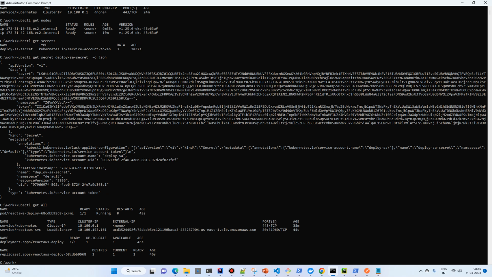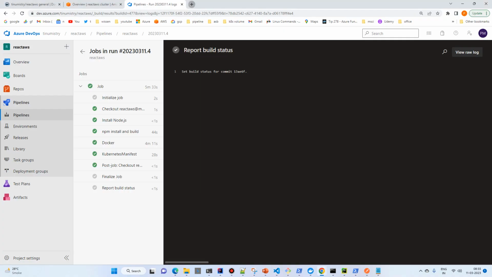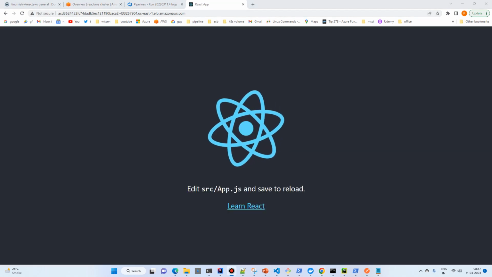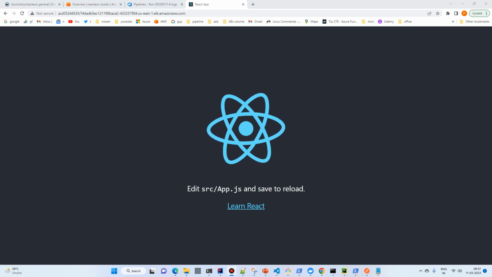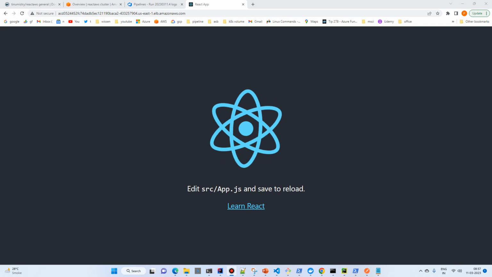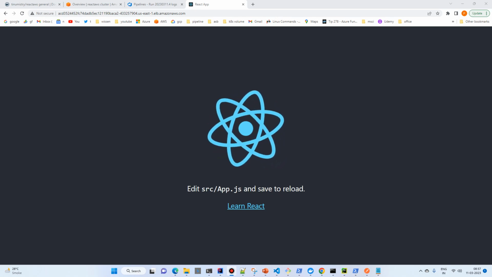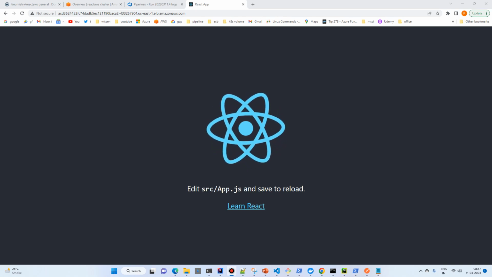So this is the external URL, and go to the browser. Looks like some issues. I'll check that. Yeah, it's running. It took a little while to get the load balancer up for the first time. So we have successfully deployed the React.js application on AWS using the Azure pipeline.